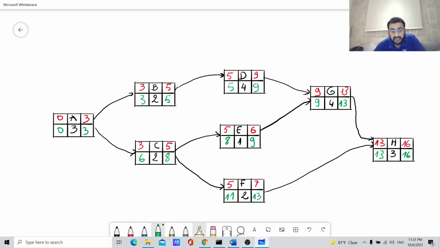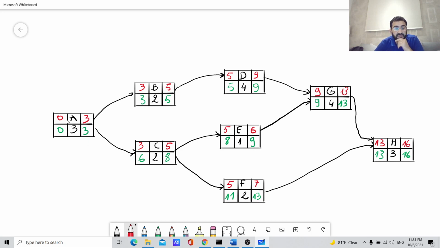So what we can do now is to find out about the critical path. So the critical path is the sequence of tasks in which we cannot delay any activity for any period of time.